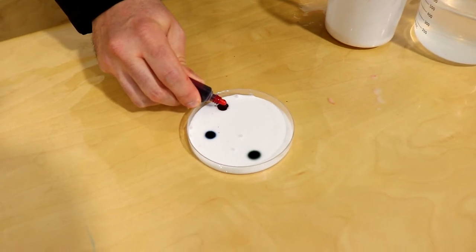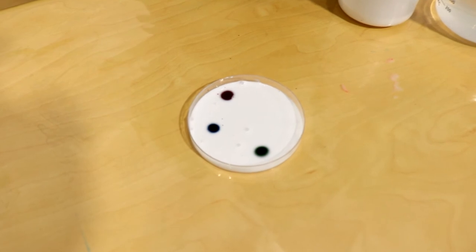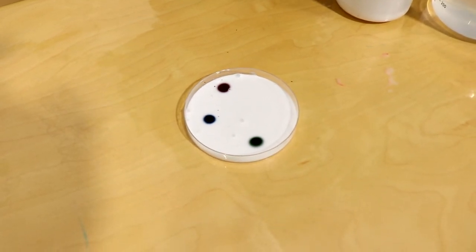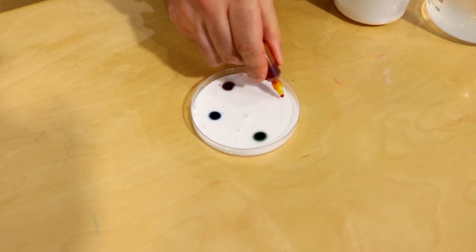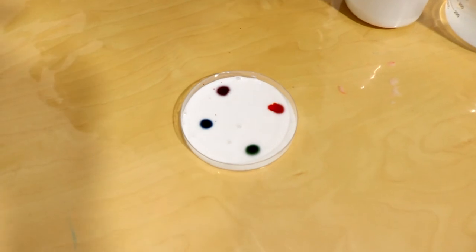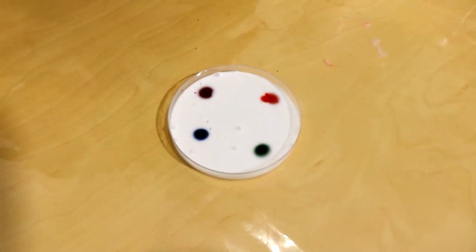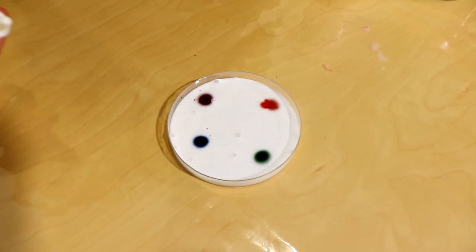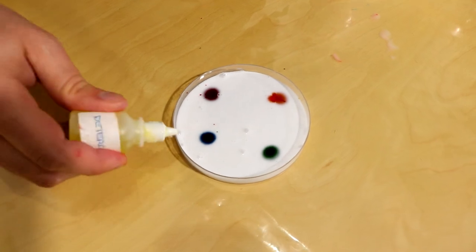And you guys could make a prediction. What do you think's gonna happen? You can make a hypothesis. And then we can do the experiment and see if you were right. What do you think is gonna happen? Do you think it's gonna look the same as it did before? I've already given you a bit of a hint that it's going to be a little bit different, but how is it going to be different? Have a think about it. All right, so then what we're going to do is, instead of using our cotton bud, I'm just going to drop some detergent right on it. All right, are you guys ready? Here we go.